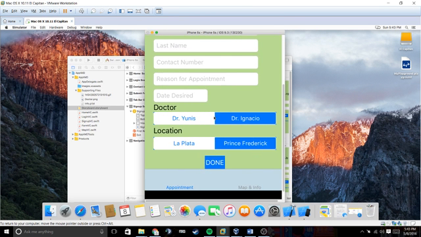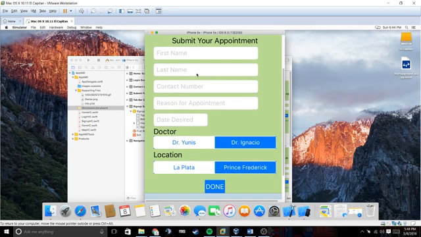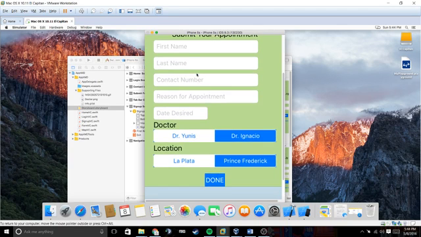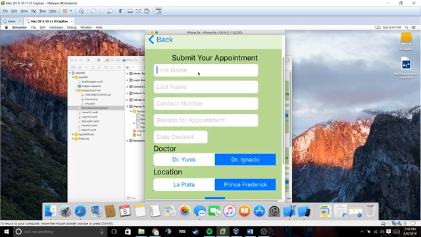And then it'll put us right to the form first and foremost. You can see I added a back button. You would think that that's standard, but you actually have to add the ability to hit back. You'll notice if you look back that the sign-in screen does not have that. I did that on purpose, since that's the first screen that you should technically go to. So what you could do here is you could submit an appointment form. I'm going to go ahead and do it using my information.